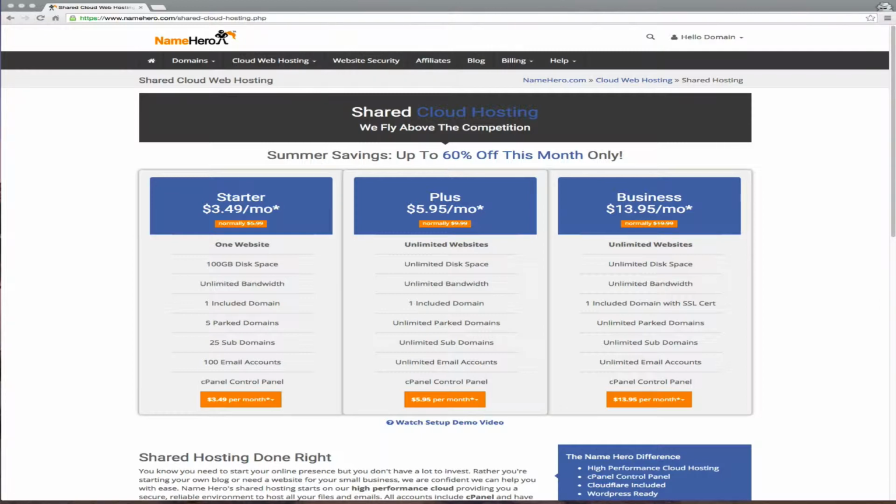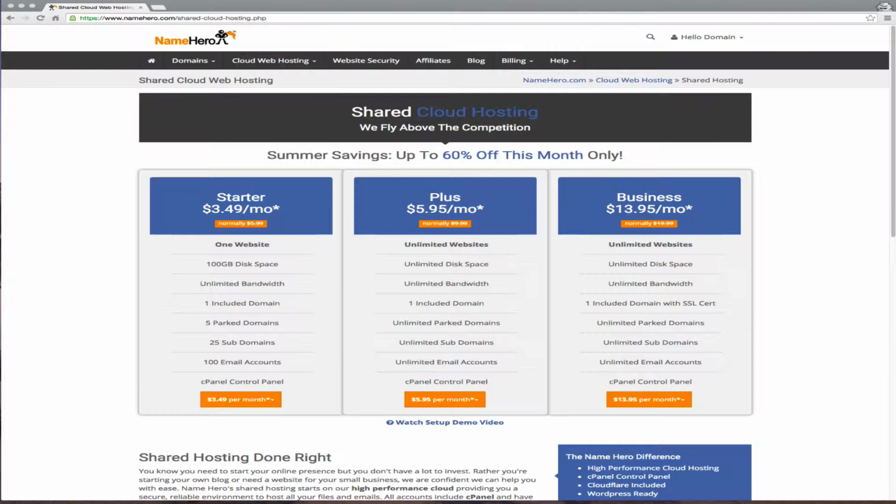One thing that we've seen, since we offer very cheap domain pricing, is a lot of people buying their domains are just looking for a simple, small hosting solution to put up a couple of pages, and maybe it's for a business just to get their phone number listed out there, or maybe it's just a small personal blog and they don't want to spend a lot of money. That's fine. We understand. So we've heard your requests, and we've come up with our shared cloud hosting packages.